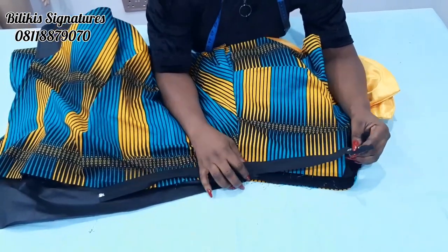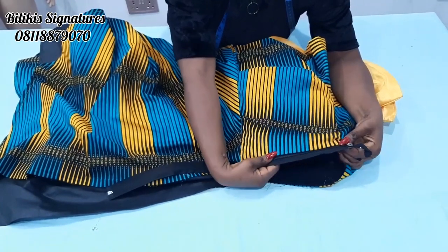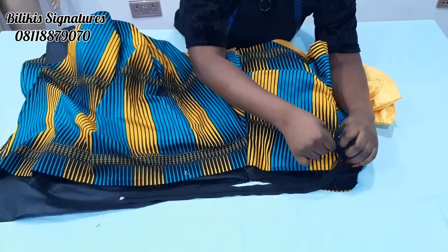And since it's an open end zipper, because after sewing it we want to have something like this, can you see? This is the zipper teeth. So I'm just going to open this up.